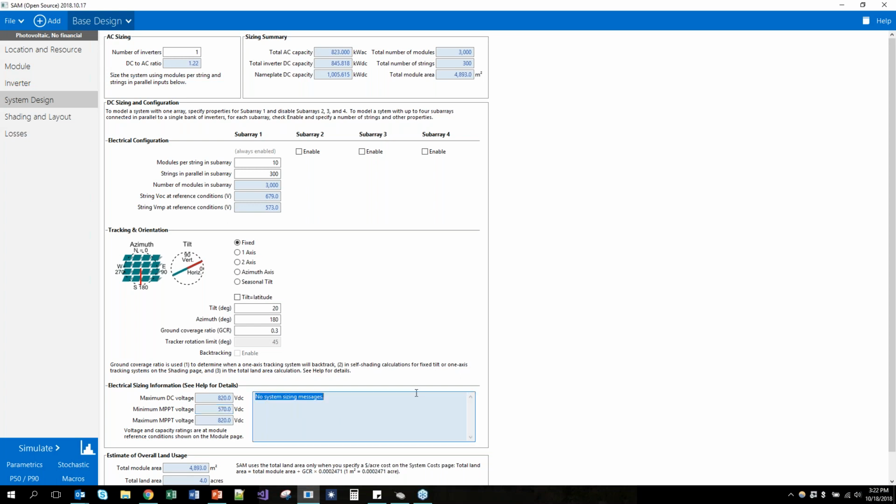And that's what results in these sizing messages, the comparison of these string voltage conditions calculated using module information to these inverter voltage characteristics from the inverter page. Does that answer the question? Yes, thank you.